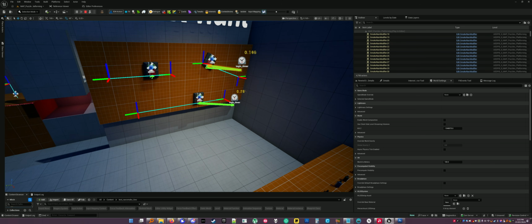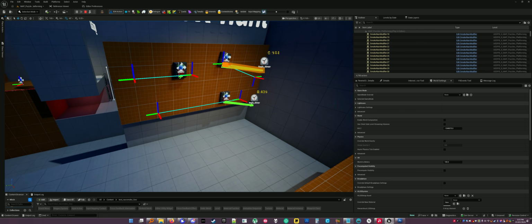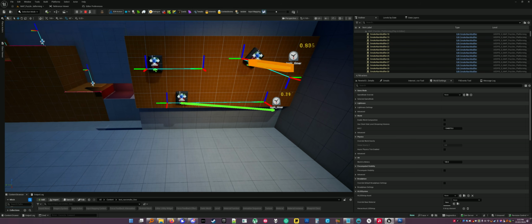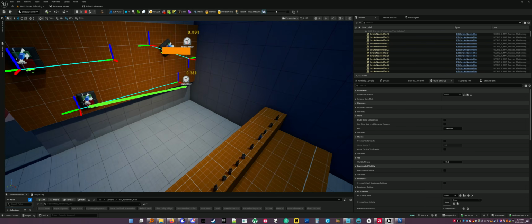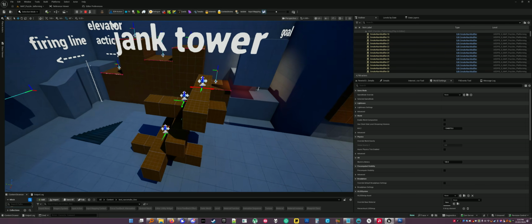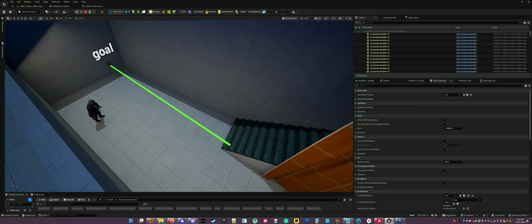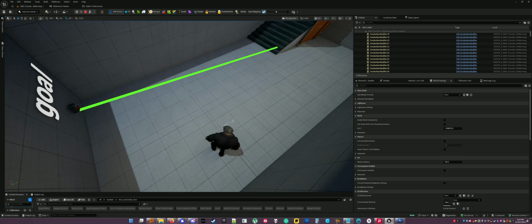This is really good stuff for empowering level designers to create scripts that most of the time they would have to go through a programmer for otherwise, especially since most of the time that ends up meaning you just don't do it. Here's a duck hunt that Robert Yang made. And a bunch of moving platforms, a jank tower, a curtain that you have to press a button so that the curtain moves and you have to keep moving to stay behind the curtain so you don't get spotted.